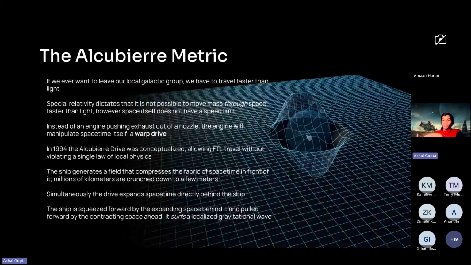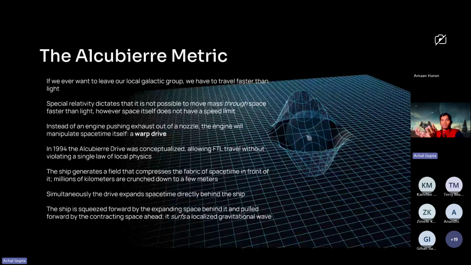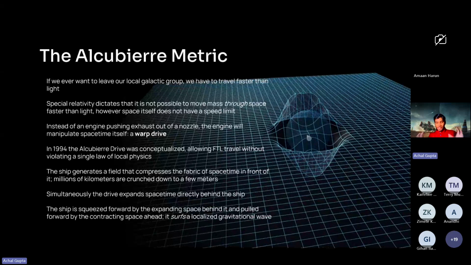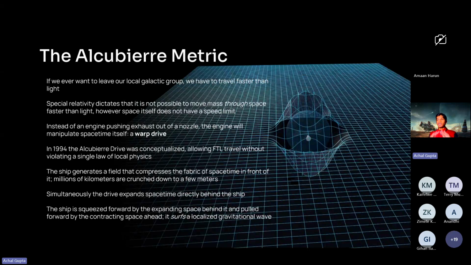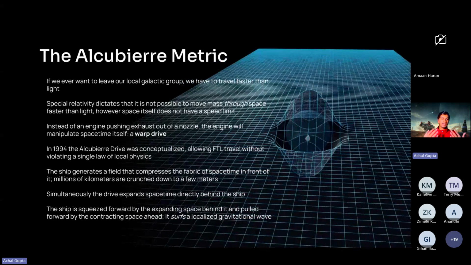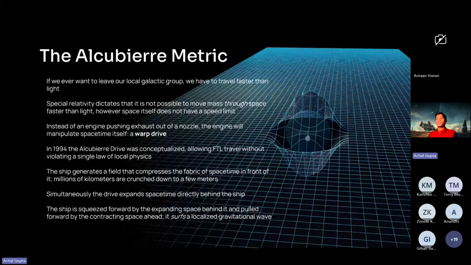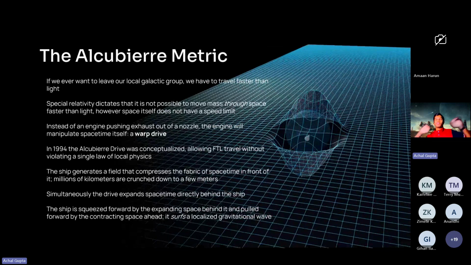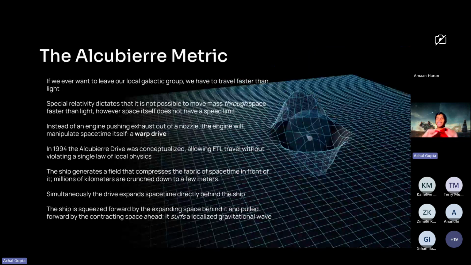So this warp drive has a bubble, right? So this bubble, inside this bubble, space-time, local space-time is going to be completely flat. So you are stationary. My ship inside this bubble is stationary, which means I'm not experiencing the effects of time dilation. And that means if 1 year passes on my ship, 1 year passes on Earth, even though I'm moving faster than light.